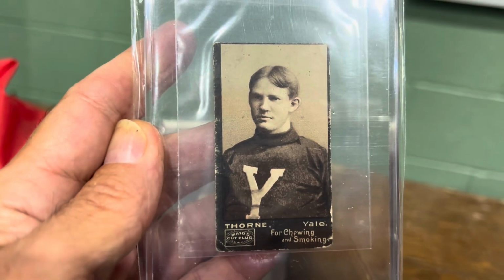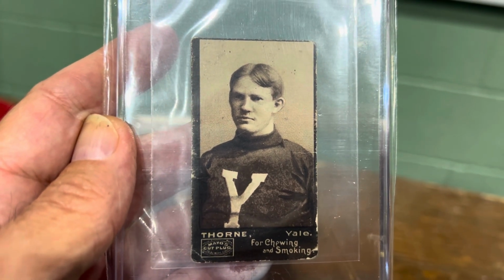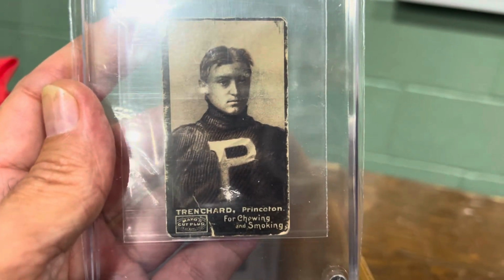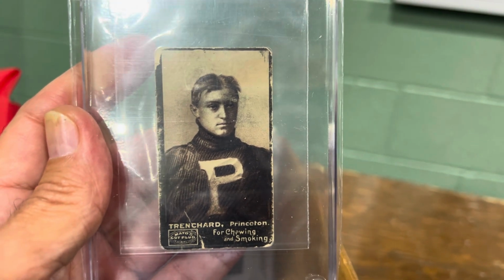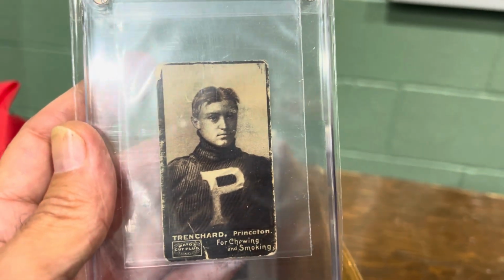Here comes another Yale card, another beautiful Yale card. This is Thorne. You see, they all kind of had the same hairstyle back in the day. And they were young guys, so very few even had mustaches. They were young kids. And there's Trenchard. Yeah, his nickname was Doggy. Doggy Trenchard, there he is. Sounds like a tough guy.